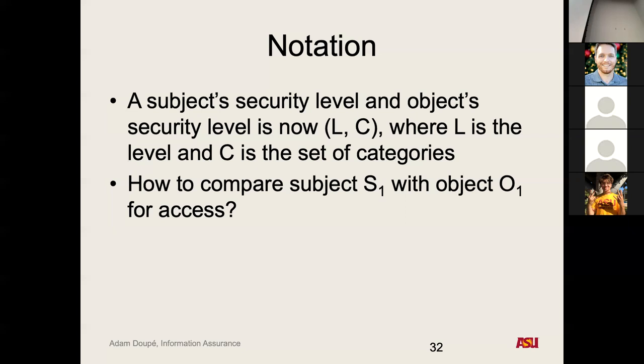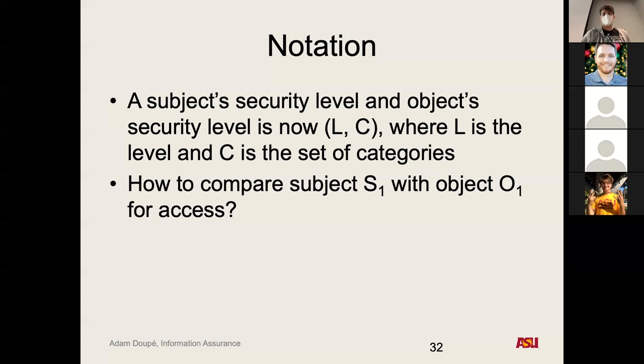Yeah, I should be able to write to nuclear and NATO because anybody who reads that document must have nuclear and NATO, which means any document they write must be at least nuclear and NATO, so they can't just write a document that has nuclear. I guess that's a good example. If I have access to nuclear and NATO information, I can't create a document that's just nuclear, because then I can put NATO stuff in there. And I can't make a document that's just NATO, because I can put nuclear stuff in there.